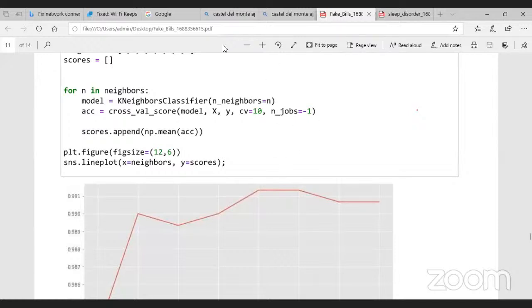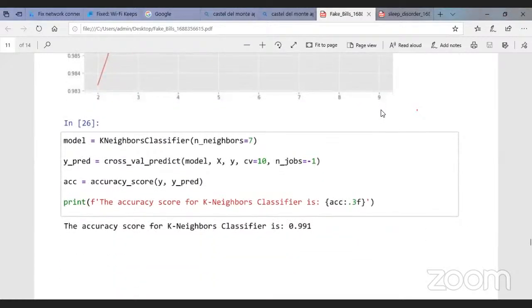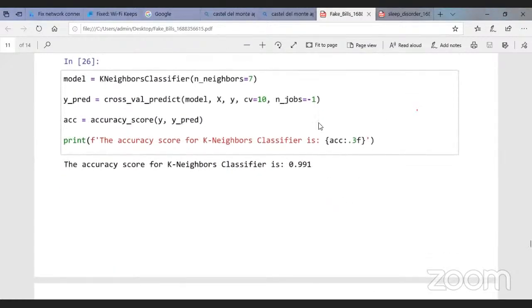Clear, guys? Any doubt? So along with logistic regression, taking the different neighbor values, they fit the k nearest neighbor and then check the accuracy. If you take the accuracy, it also gives 99% accuracy. The procedure is the same, guys. They just call k nearest neighbor, pass the values, fit a model, and check the accuracy score. Actual versus predicted will give you the accuracy score. There's a function called accuracy score. You have to pass the actual value and predicted value, and fit the model, like model equal to k nearest neighbor.